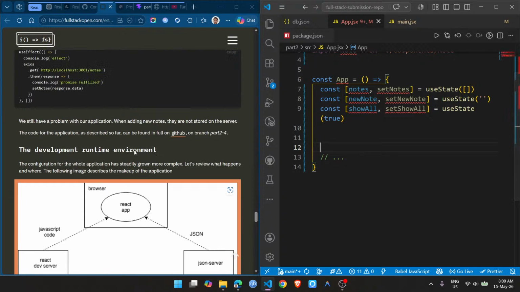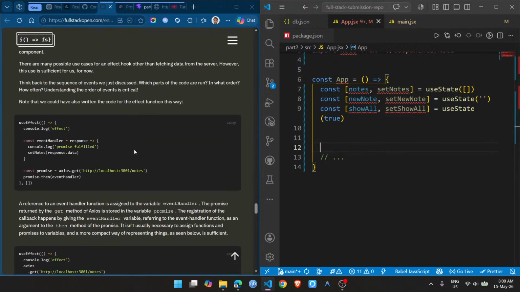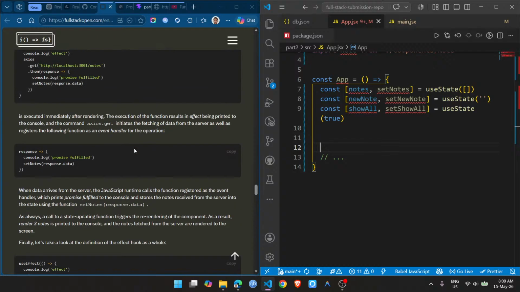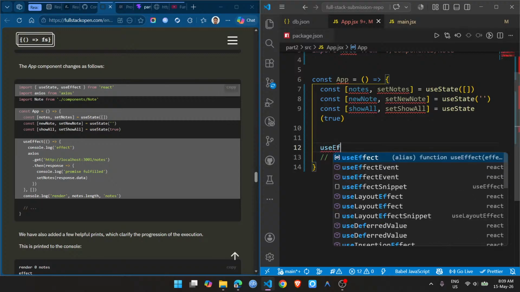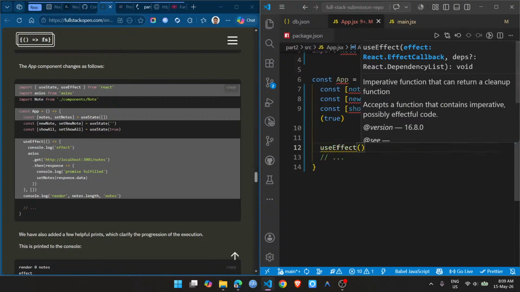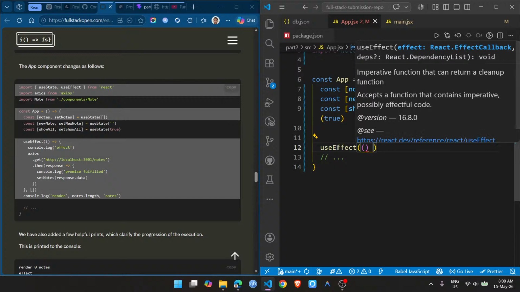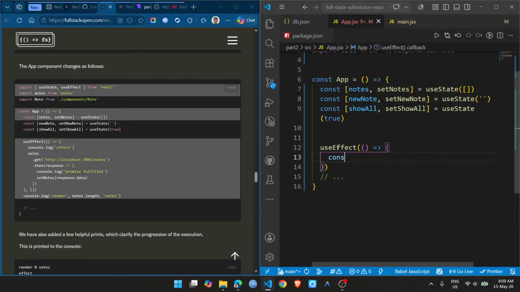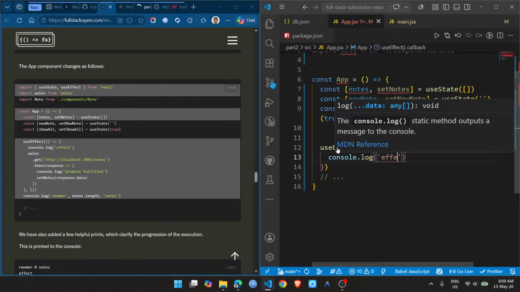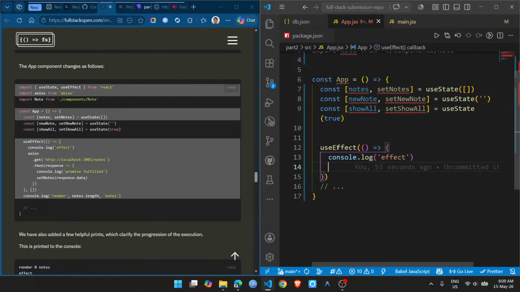So what we are exactly doing here is use effect, a function, then another anonymous function. We are logging the effect to see if this function runs or not.